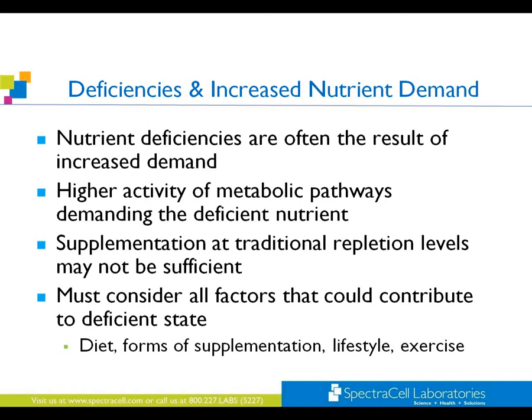So again, with these deficiencies, you can certainly get patients who come in because their supply of a nutrient, their ingestion or uptake of a particular nutrient, is not adequate. But for the most part, think about these in regards to demand. It's a higher activity of these metabolic pathways that's demanding the nutrient that has become deficient.